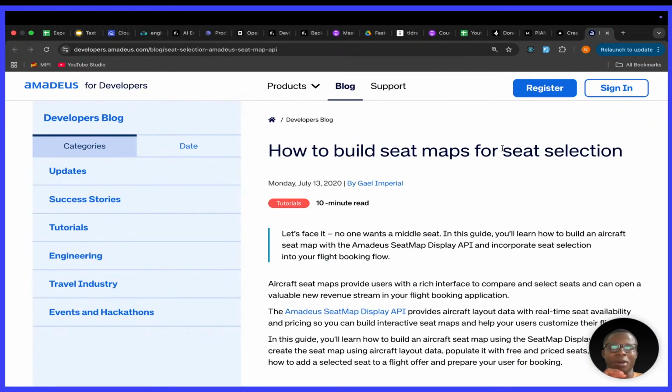So Amadeus has this blog post saying how to build seat maps for seat selection. I am doing this to show you that once in a while, you will need to read the documentation of a particular provider to understand exactly what they want, or how they do things in a particular way.